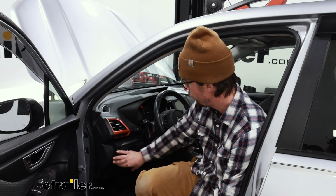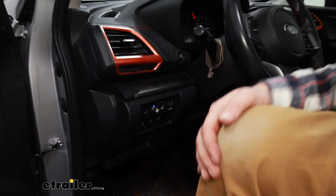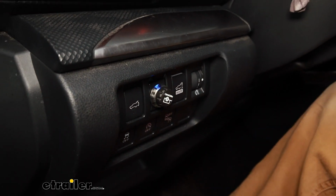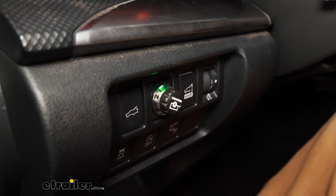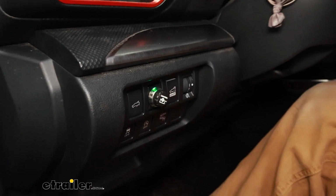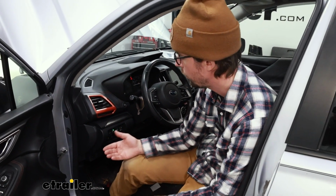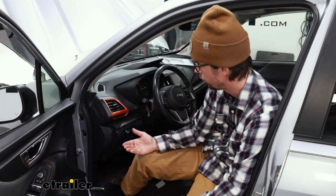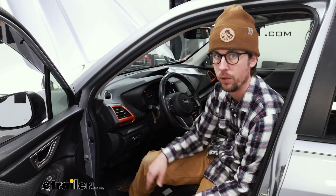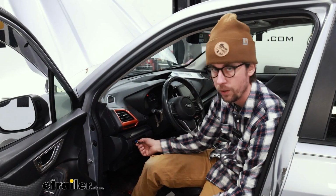Now we got our interior back together here. You can see our switch looks nice and clean on the inside of our Subaru. We have some flashing lights. It's just kind of getting calibrated, so you might want to hook up a tester, make sure all your lights and all that are working. But at this point, you can go for a drive, do some regular stops. You don't even really need a trailer hooked up, but really if you're making sure everything works, you might as well just hook up to a trailer, get this calibrated, and then you can kind of dial it in.